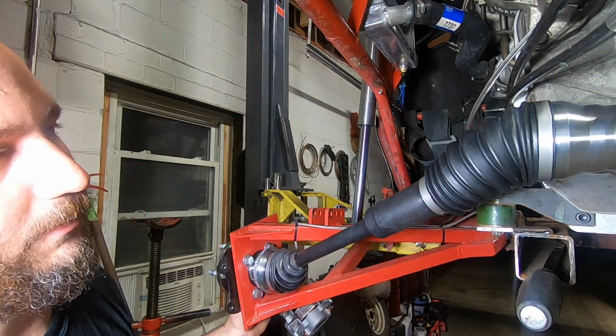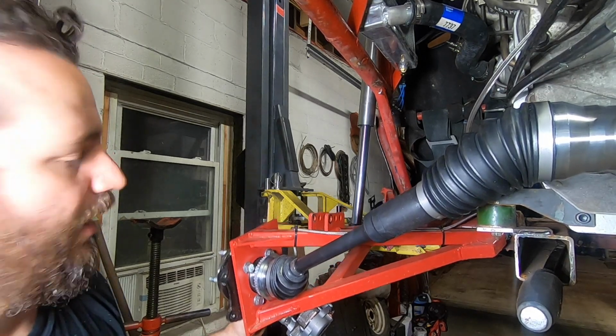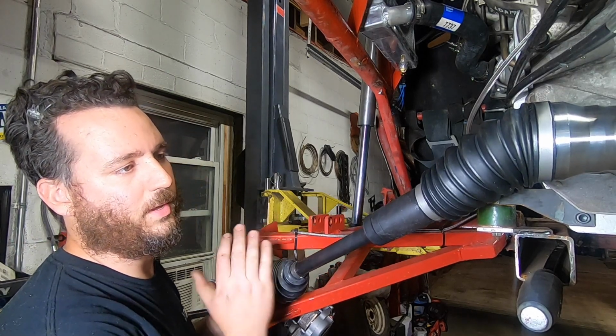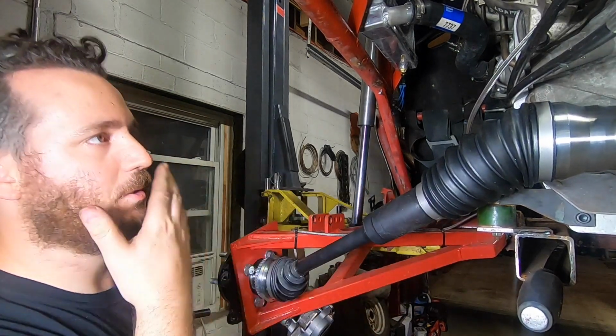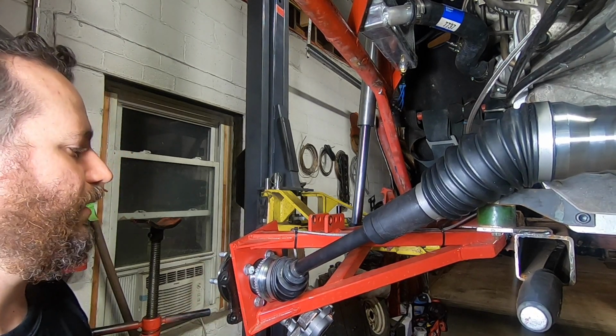And I wish I had an accurate way to measure that, but I'll probably just eyeball it. But yeah, we're not losing much. Maybe if I take 1.5 or 2 inches of droop out of this setup, I think we're just gonna be in such a happier spot with these axles. And that's still gonna allow me pretty damn good suspension travel.